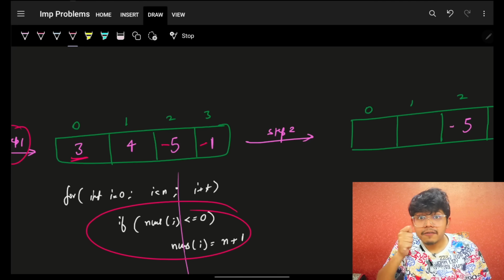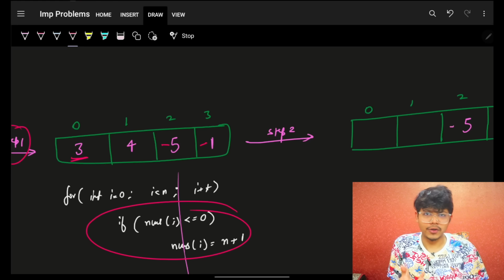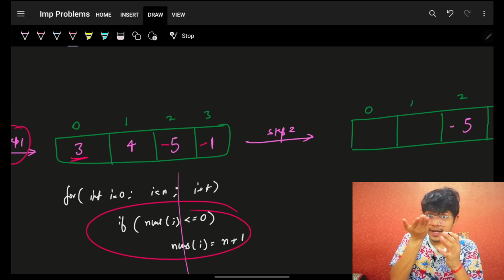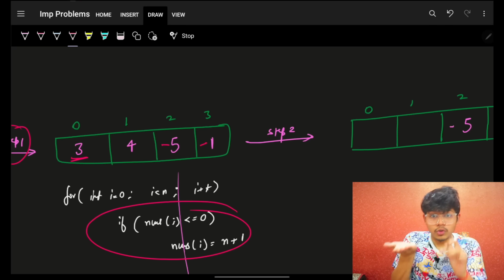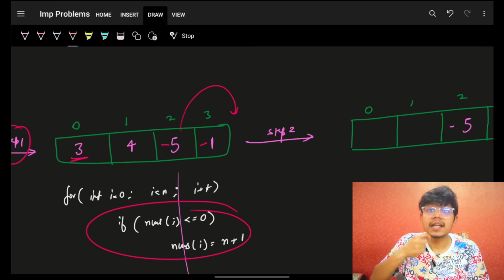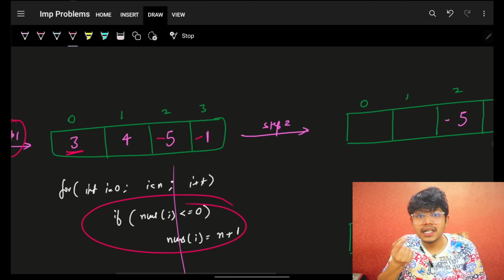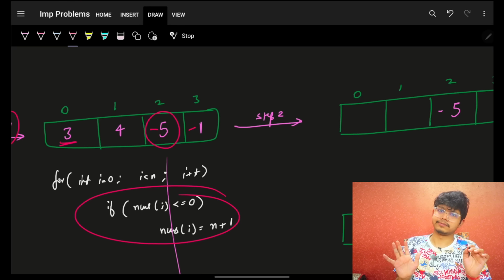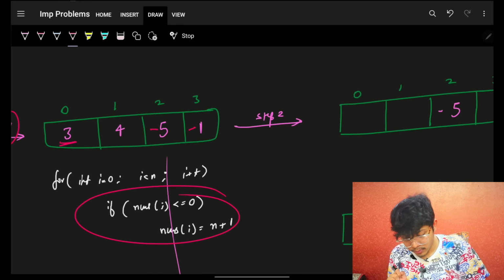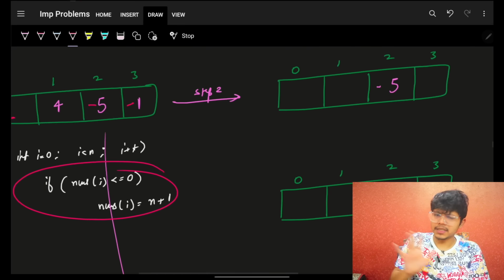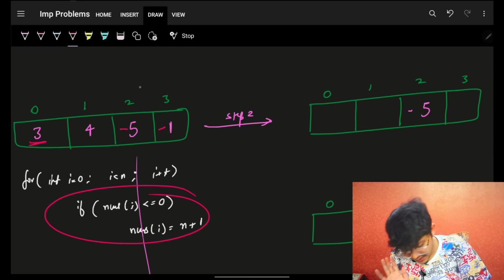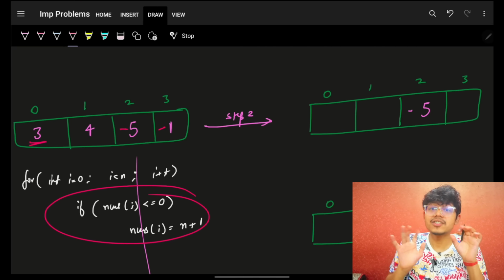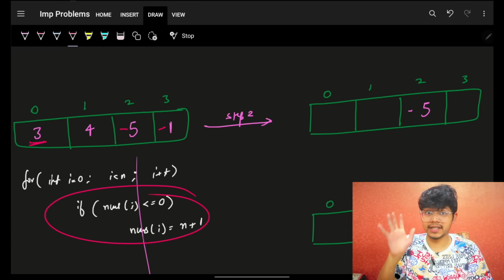Index 5, which means if the value is 5, I will take the absolute value, which is 5. I will go on to index 4, but index 4 is not there, so I might get a null pointer exception. So make an if condition: if the value is more than or equal to n plus 1, simply move on. That is not for you. That's not a valid value for which you should put the indexes.